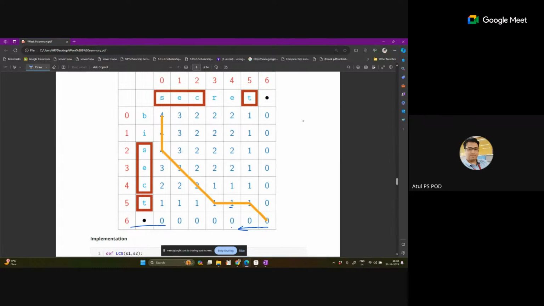We are filling this row and this column with 0 first, and then we will start filling. We can fill row wise or column wise in any order. Suppose we are filling column wise, so we fill this location first, and here T and T is matched, so we will simply add the diagonal, 0 plus 1, 1. But C and T is not matched, so now we will just choose the maximum, because here we are finding the subsequence, so we can skip the character.